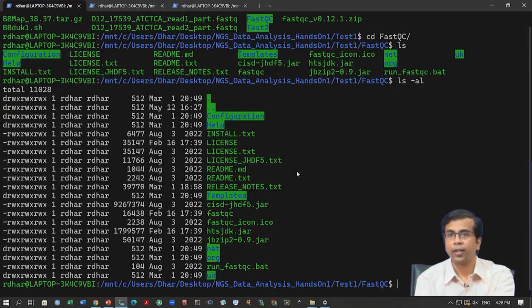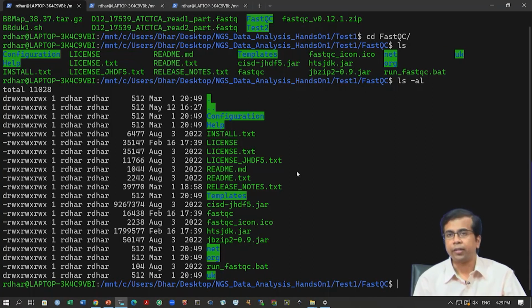There are two ways you can run FastQC in Windows system especially. In Windows system you can run it just by clicking on that FastQC inside that folder. If you have Java installed, it will simply open up a window, and you can load a FastQ file and generate all the quality statistics. There is a better way if you are running especially WSL inside Windows, you can run FastQC through the command line itself. And in Mac also you will run through the command line.